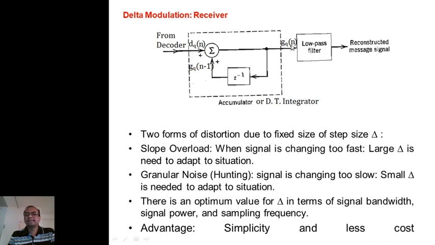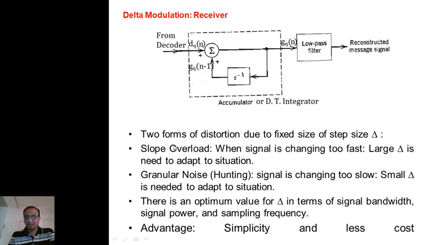And GQN is a quantized version of the original signal, in discrete time, so I can pass it through the low pass reconstruction filter and I get the analog signal back. This accumulator is also sometimes called a discrete time integrator, if you recall signals and systems. But delta modulation, because of the fixed size delta, has two problems: slope overload and granular noise, sometimes also called hunting, because of the fixed delta.